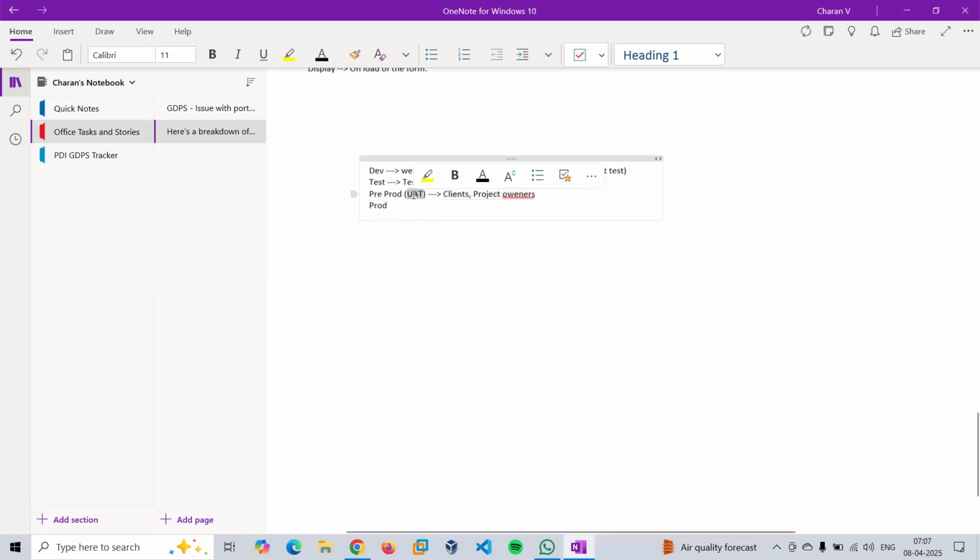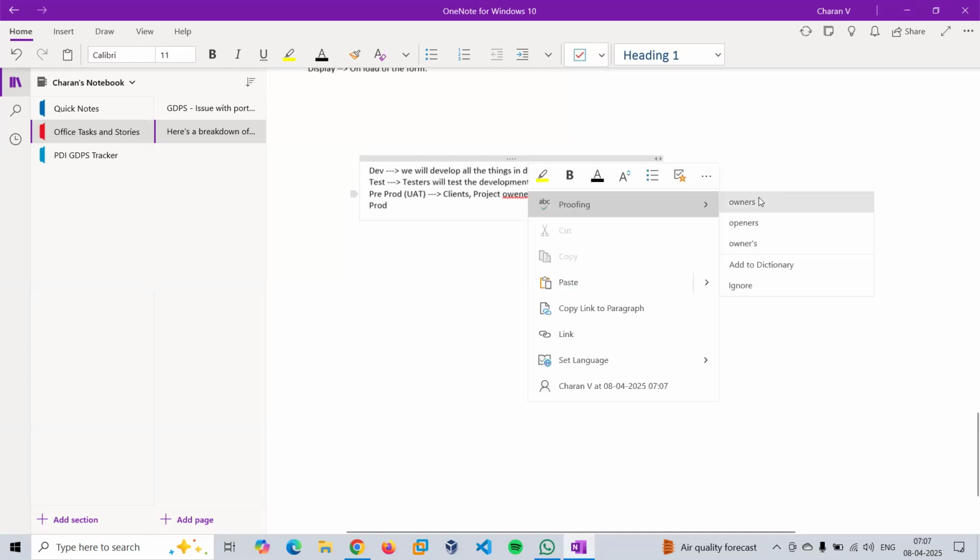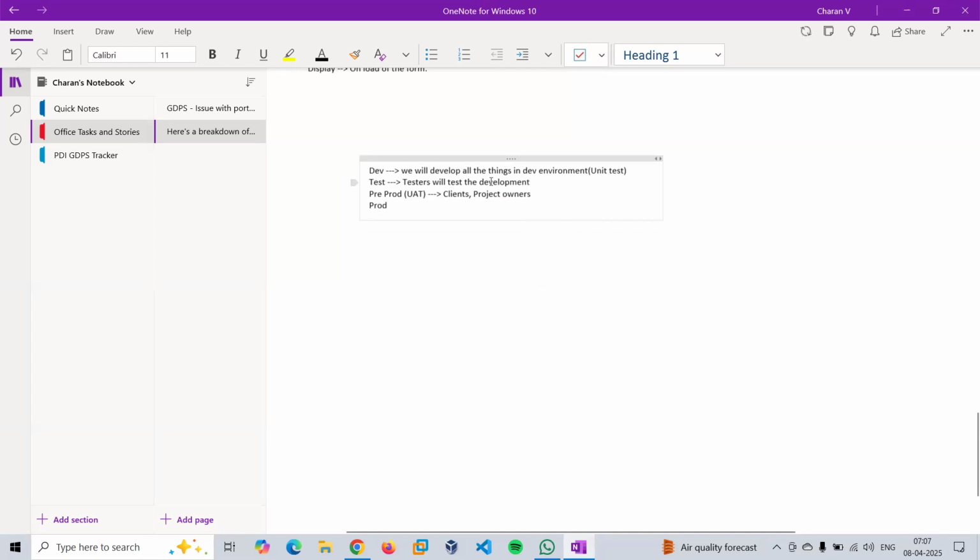These people are the ones who provide us the requirements. They tell us these are the functionalities which we want. Once regression testing is done by the testers, they will also test one round from their end. If everything goes well and works as they expected, then all the code will be moved to production. Production is the place where end users or end customers will be able to access this ServiceNow.